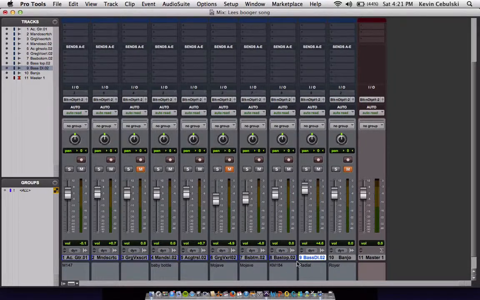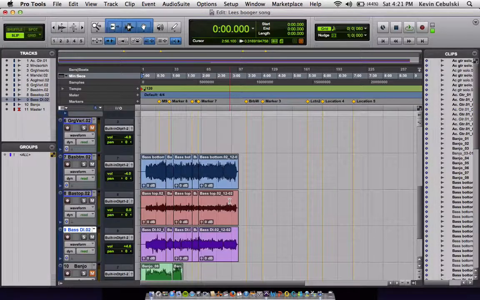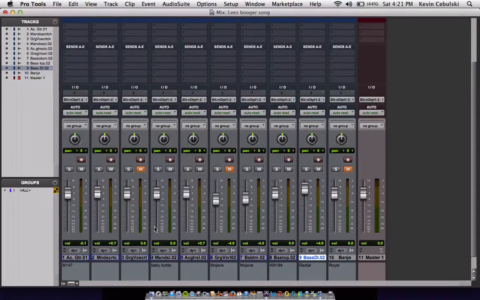So I have these 3 separate bass tracks here. I want to group these and edit them together so I don't have to come in here, edit this one, then edit this one, etc. This basically just makes it more efficient, and that's the most important thing when working with a client: keeping it efficient and keeping time spent to a minimum, I should say.